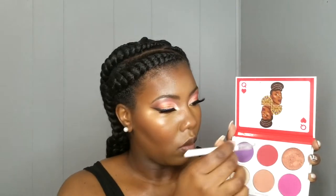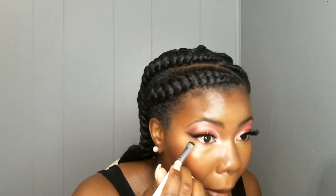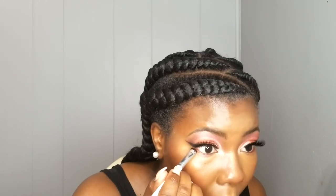Alright you guys, so we're ready to finish up this look. I'm going to go back into the Queen palette just to smoke out the lower lash line a little bit. So I'm going to go in with Olay. And my eyes are watering, which is why I rarely ever do this, because my eyes just get all super sensitive.